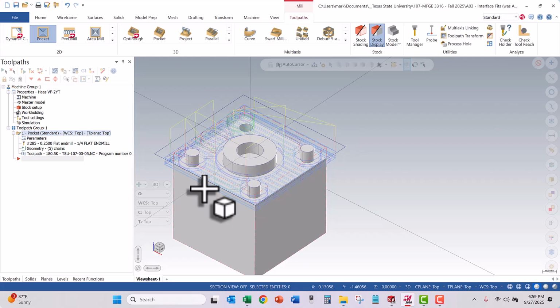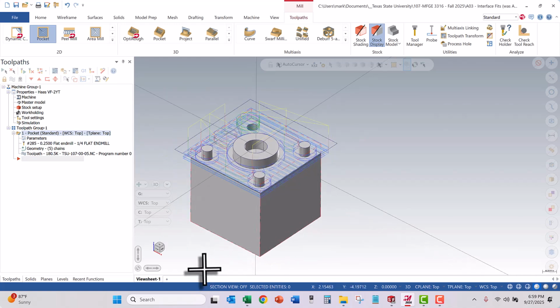And you can see it's doing this zigzag pattern, and it looks like it did what I wanted. It took out all that top surface, it left the post there, and it went all the way into that outer ring in the middle. And so that looks okay. I think that looks good. We can verify our tool paths.